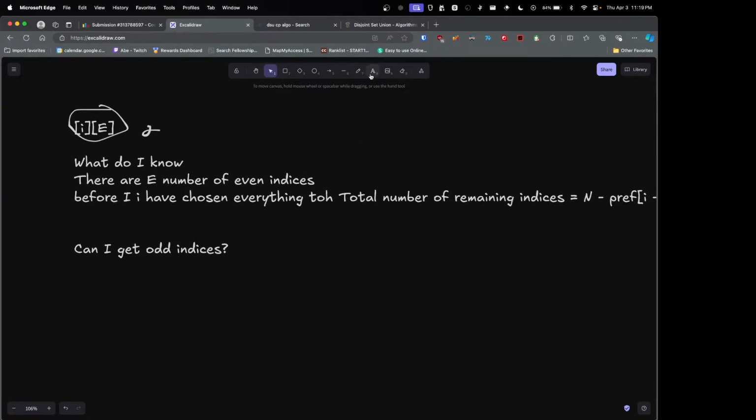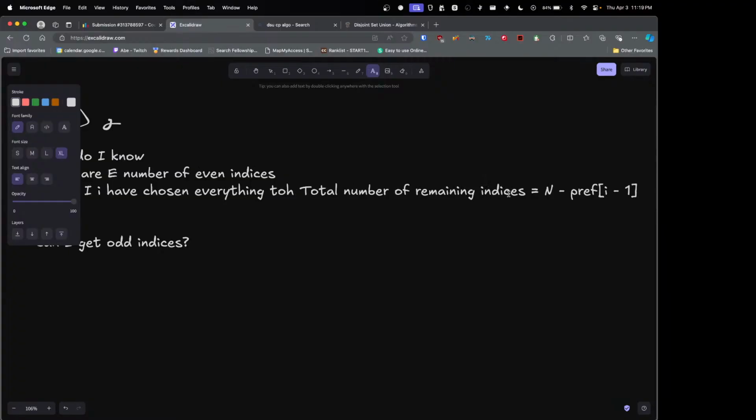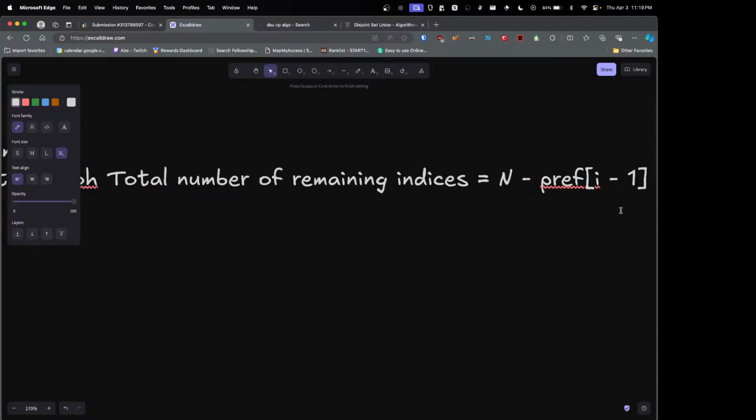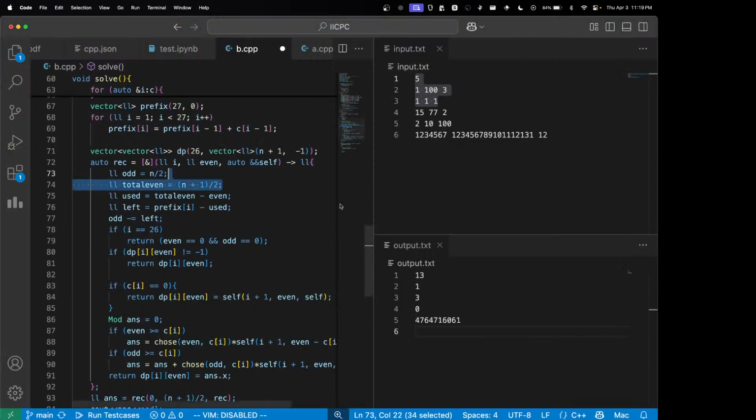Total number of remaining indices, no? This is total number of used indices. So that is what I do.